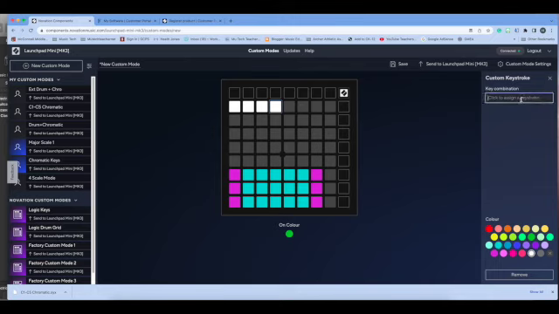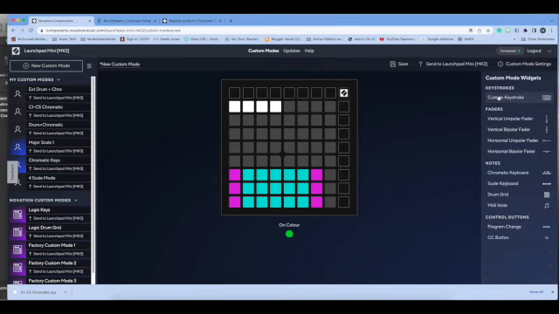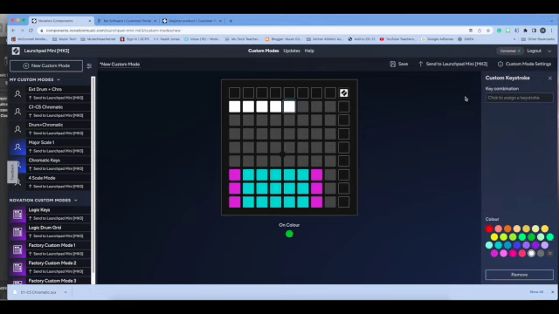So for example, in Soundtrap, to split a region is Command E. So I could hold down the Command key, type the letter E, and now that is assigned to Command E. Another key that is used a lot in my lab is the Option key for our Mac users. So when you hold down the Option key, click on a region, and drag it and drop it, it automatically and very quickly will copy and paste that region.